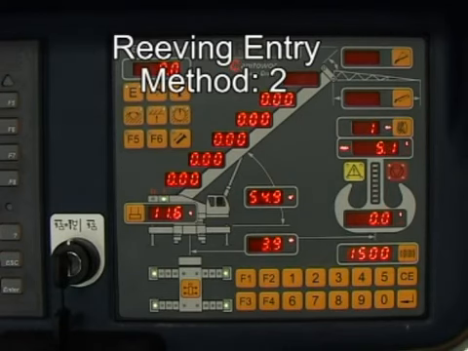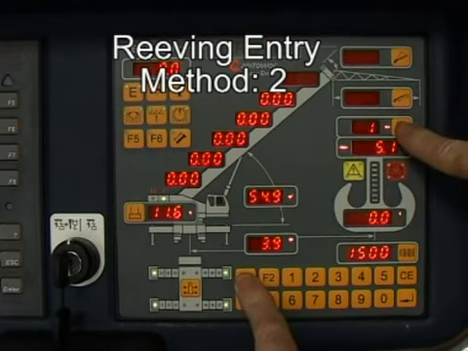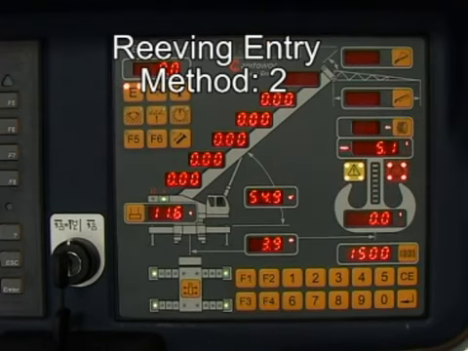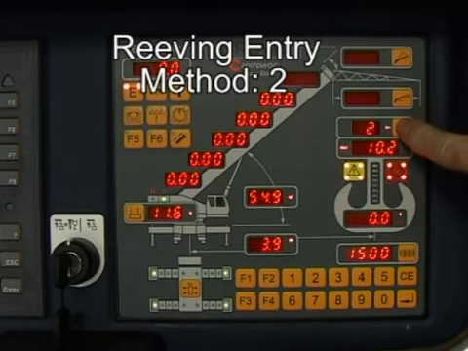An alternative method is to press F1 and then the reeving input button. The value will now flash. Now repeatedly press the reeving input button to select the required reeving.